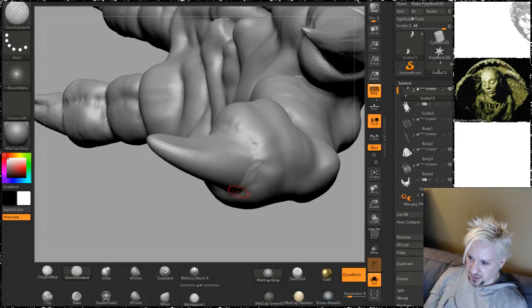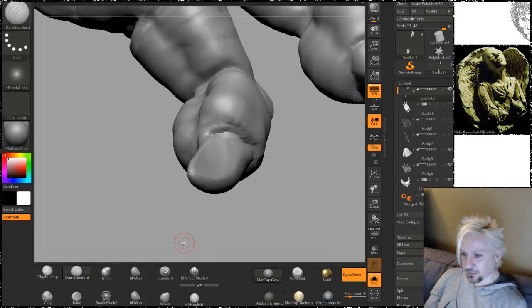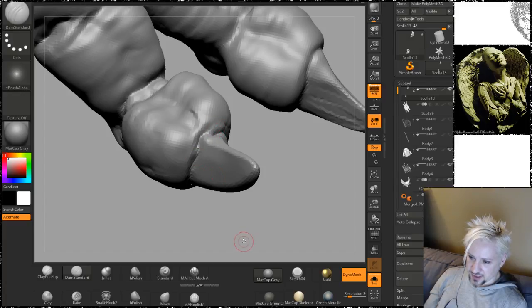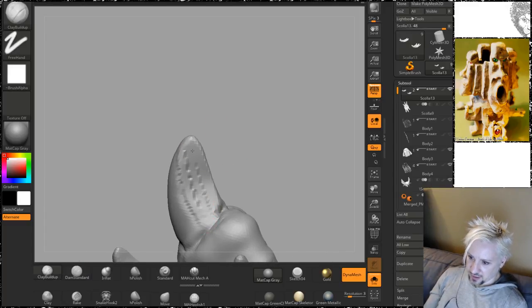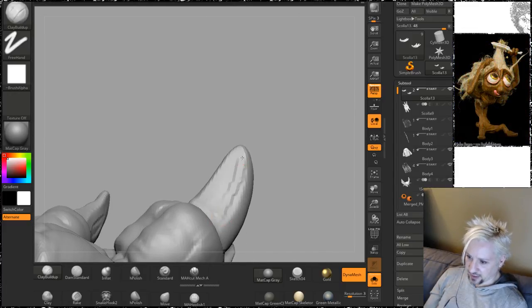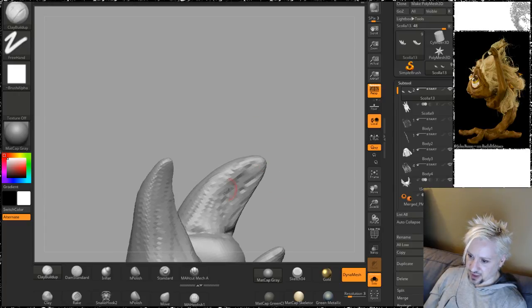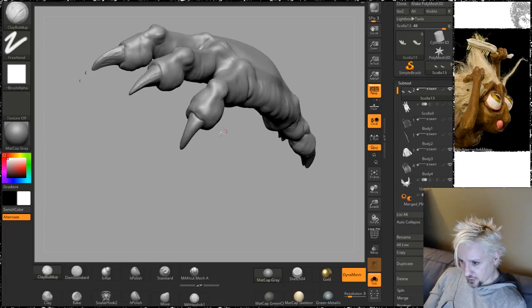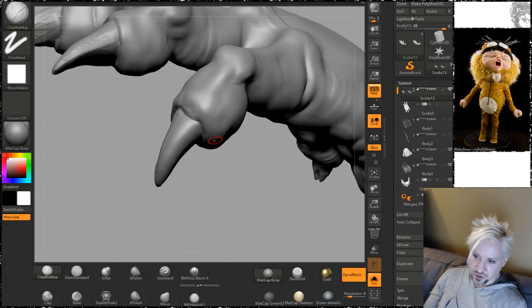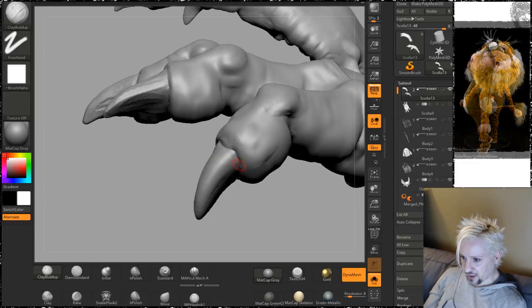I'm really excited by the idea of making everything scientifically plausible, but it is plausible, as far as we know, that sentient creatures evolving on other planets would share a lot of common things with life on Earth. Like I was talking about mechanics, there's only so many ways a tendon or bones and joints can work mechanically because of physics. So there are certain expectations that you can import onto your creature. And when people look at your creature, they're going to recognize and understand what they're looking at, even if the forms are different proportions, shapes, colors, textures, etc. There's a pleasing amount of that, and then once you go too far, it becomes unpleasing.